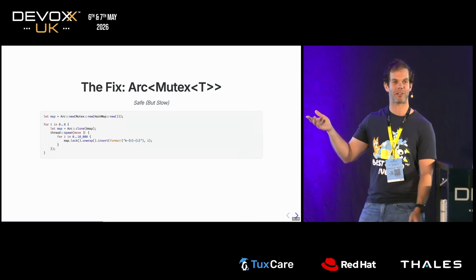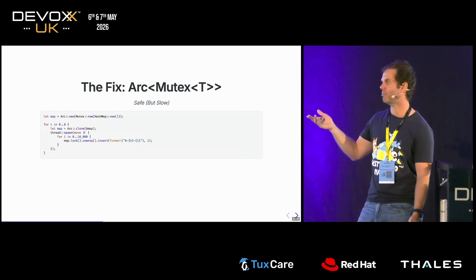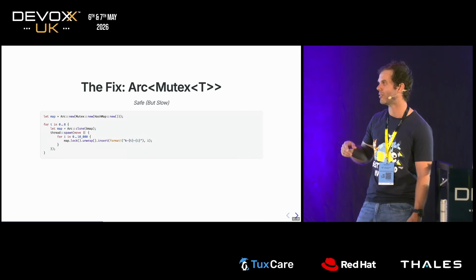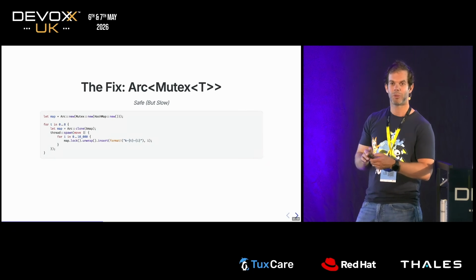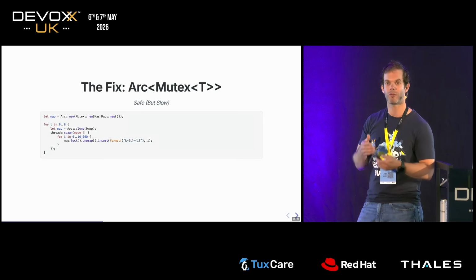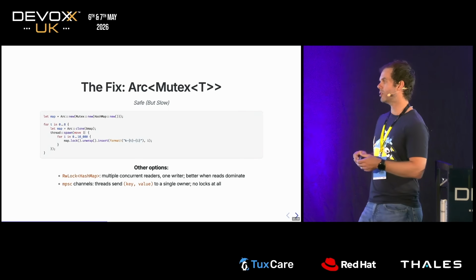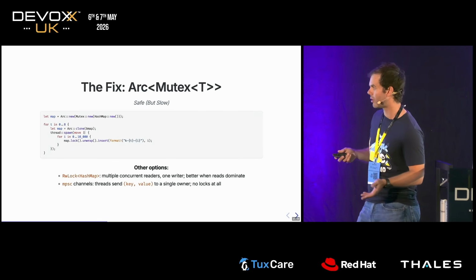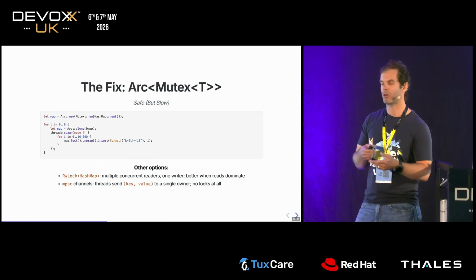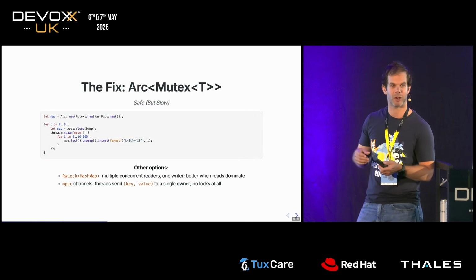Obviously, this is going to be way slower than just doing it in a single thread, right? We have mutexes around every single item, so we have 80,000 mutex locks and releases or something silly like that. But the compiler has told us the original way is wrong, and we've been forced to think about how we want to actually model this. And we have other options too. We could say, hey, we want to have lots of concurrent readers, but one writer, and we can use a read-write lock around the hash map instead of a mutex, which is probably not going to help us here because all we're doing is having a lot of writers sync values unnecessarily into a hash map.